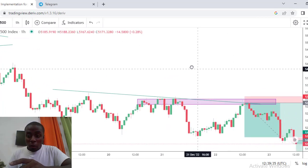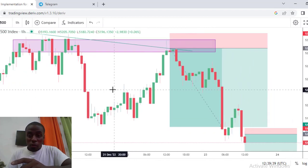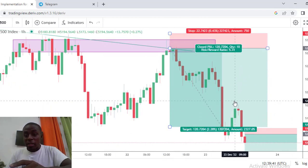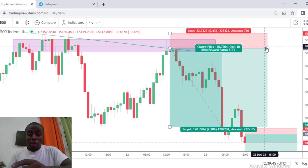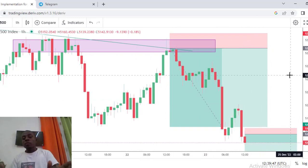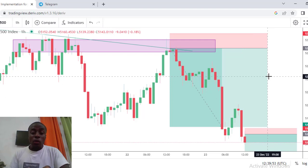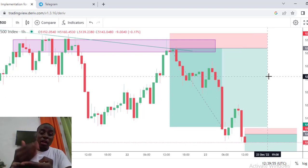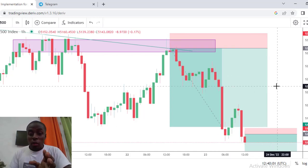Okay, see how price falls like rain, guys. You can see that after that there was a lot of power, a very strong bearish candle. And then you see all targets hit, and look at the risk to reward ratio, just amazing. All right, so just as simple as that, you can catch this kind of setup with high accuracy, and then you are trading when you know that there are a lot of bears in the market that are shorting the pair, or they are shorting the indices, and from there you get good setups.